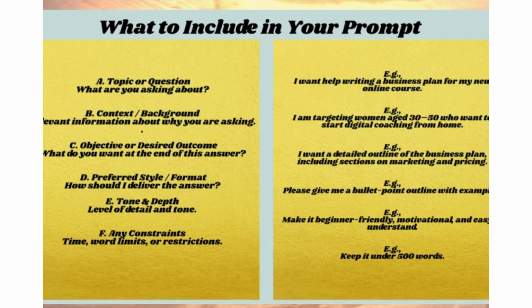Then the next is any constraints like time, word limit or restriction, that also you have to mention. For example, if you want a blog article, you can say keep it under 500 words. So you have to mention that, then only ChatGPT is going to give a perfect answer for you.